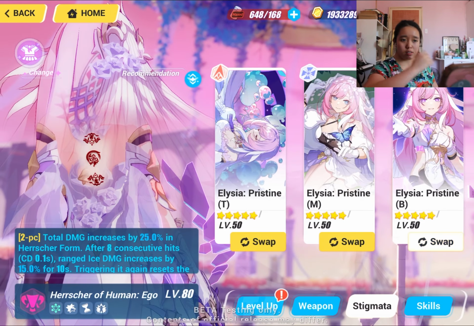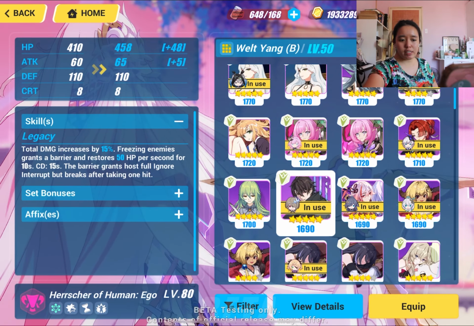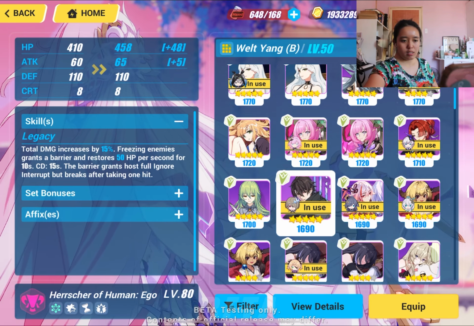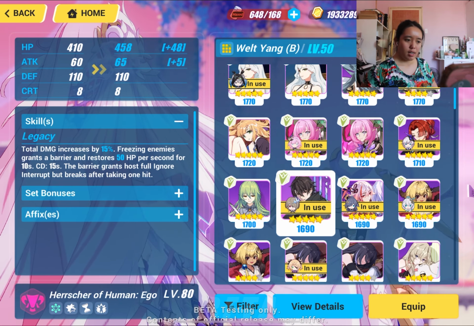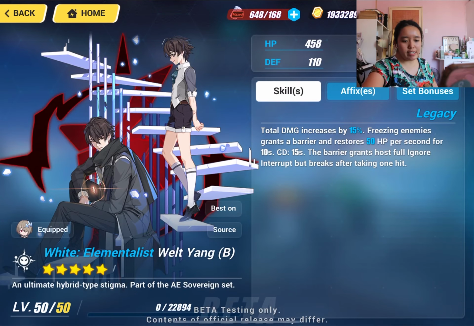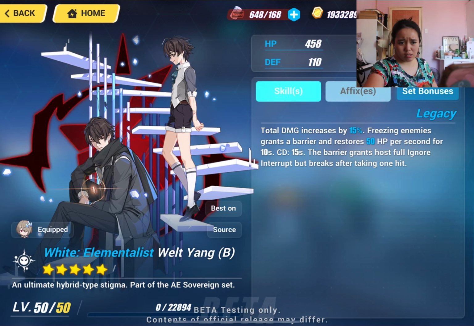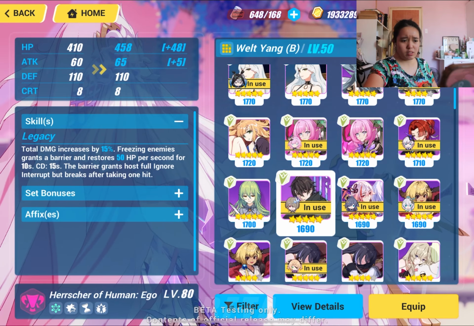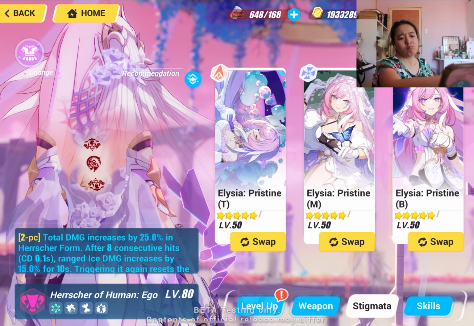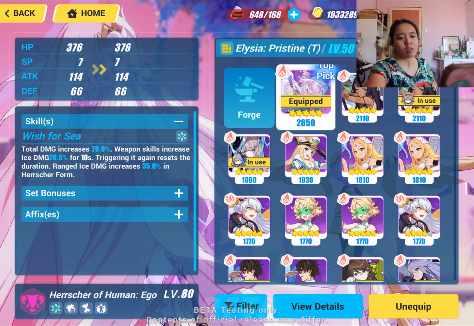Yeah. The Velt T and B. Only the Velt T has the Herrscher bonus, but still it's gonna be useful.